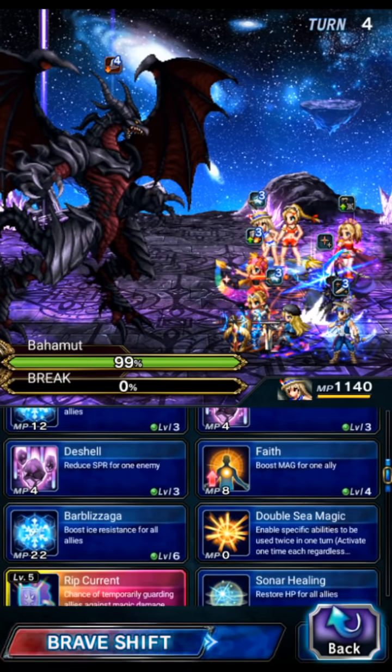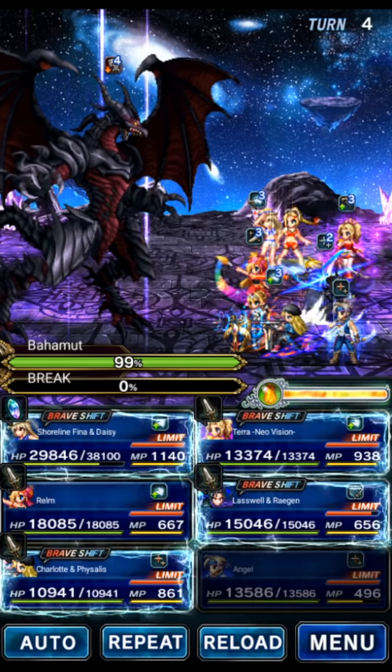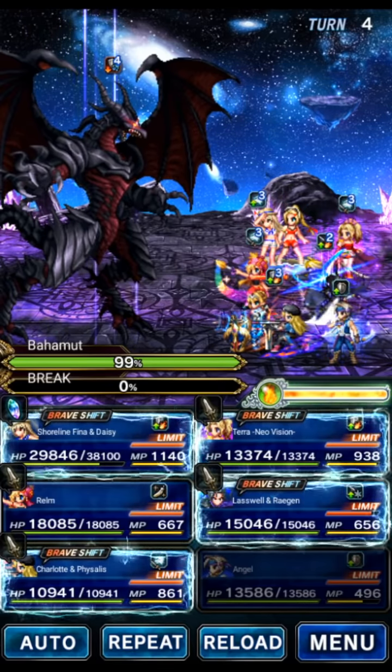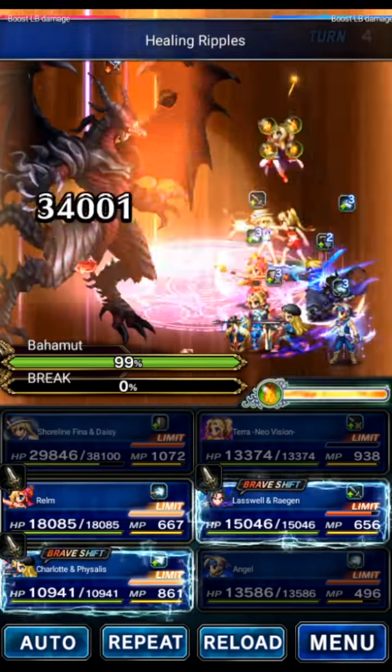Alright, Shoreline Fina. I want to do this after Lastwell LB. I guess we're going to have to do this before we LB. We're going to Shoreline Fina, and we're going to heal and Healing Ripples. First, we're going to Madeline with Terra. Yeah, and then we're going to use her.